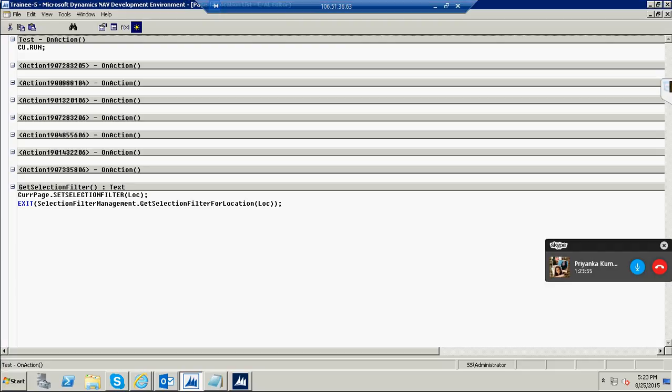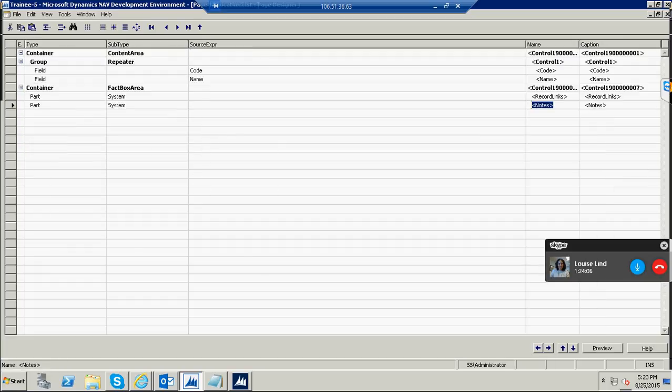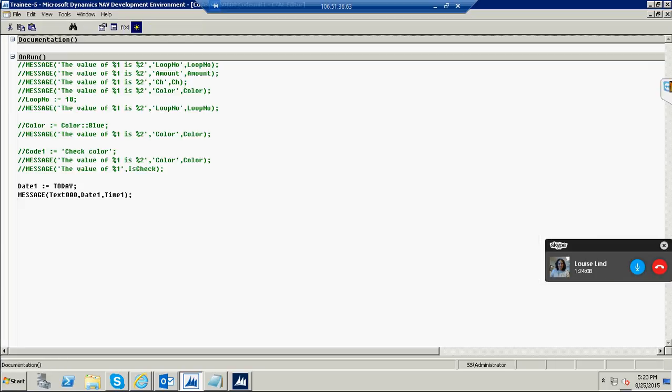This is also an event trigger. When I press it, it should run. And OnRun is also an event trigger in a code unit. If there is no code in OnRun, nothing will happen. So event trigger means it will execute the code on that trigger.